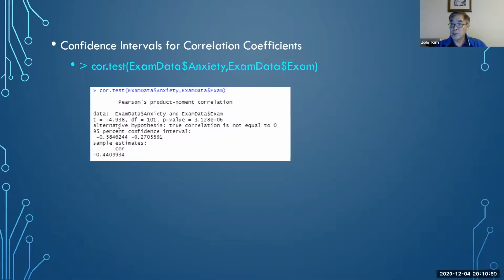So it can move between negative 0.58 and negative 0.27. The confidence interval of the correlation between anxiety and exam variable is between these two values. And they are significantly correlated.